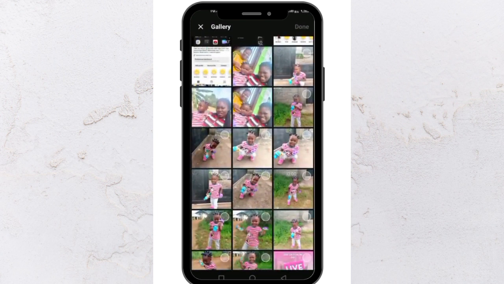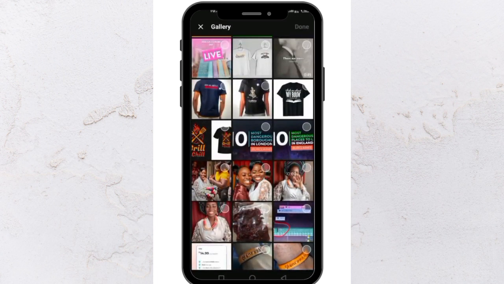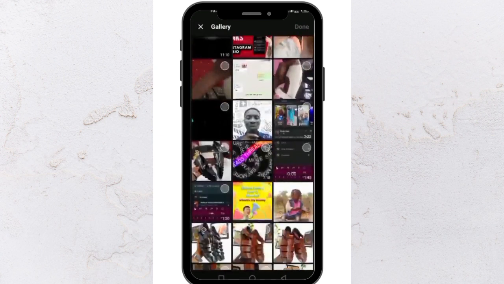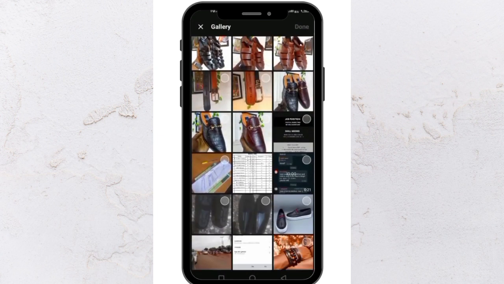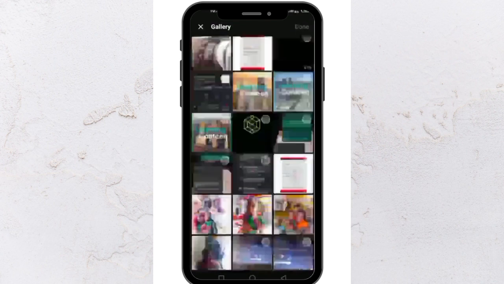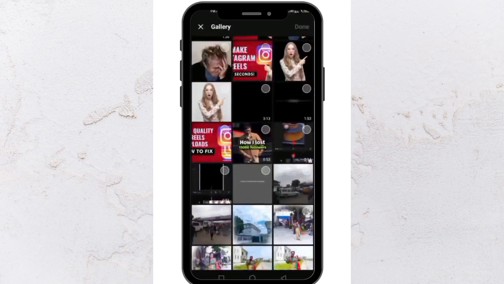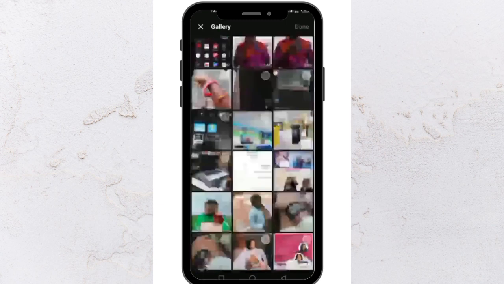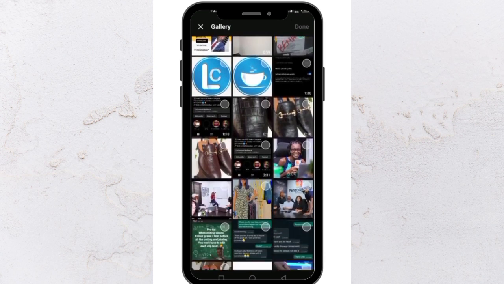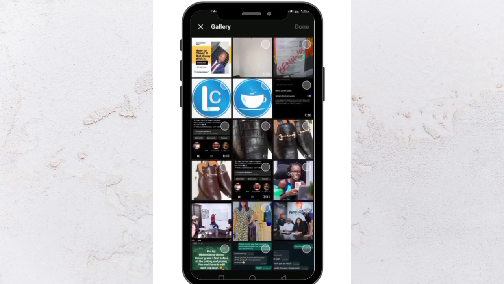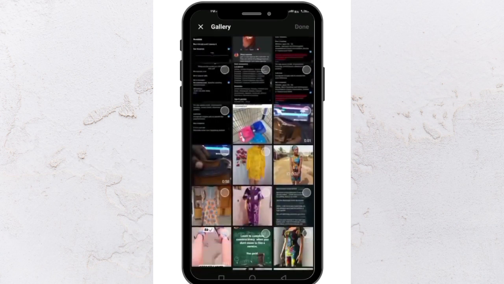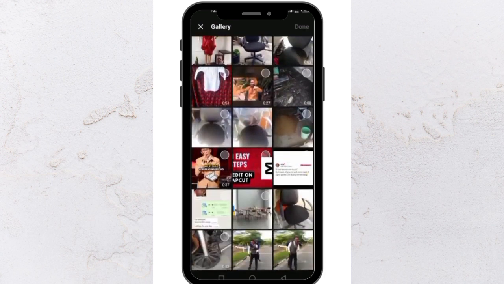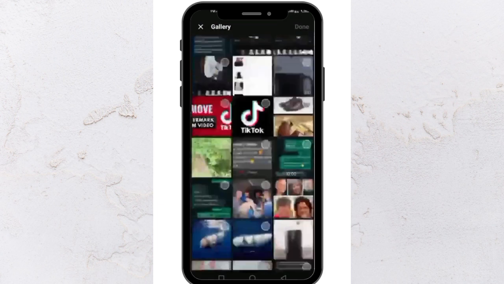So one thing about this is that even with this, you cannot use the folder from here. It is not available right now. So what you can only do is scroll down and look for the picture you are looking for. Maybe in the future, Meta is going to give us that option where we can see our folders. But right now you cannot see folders. What you can only see is the pictures arranged in your gallery. Even if you click on gallery, you can't find it. So that's why I have to scroll down and look for the pictures.